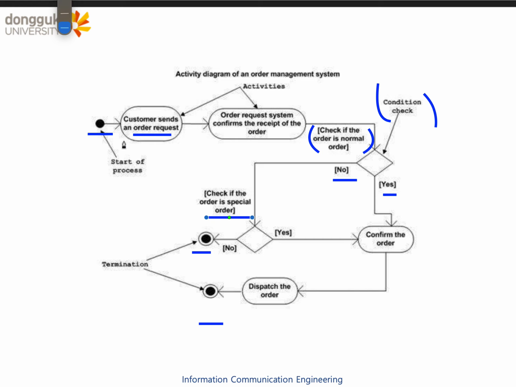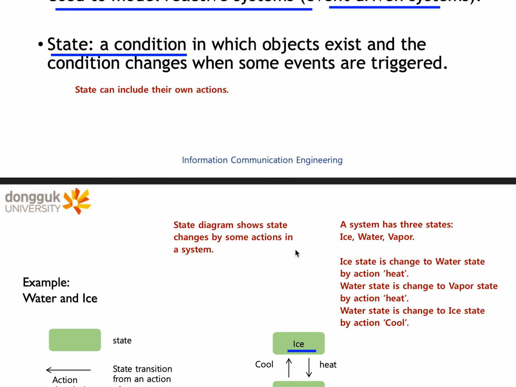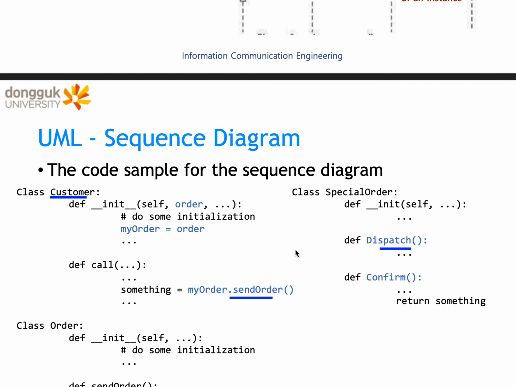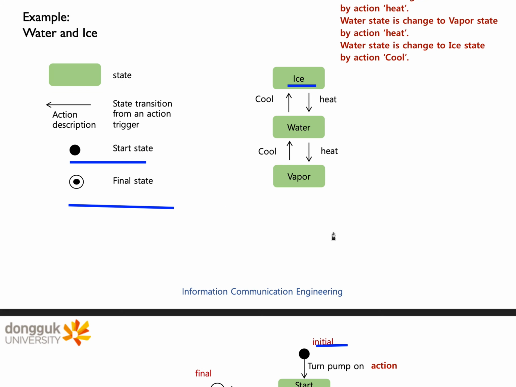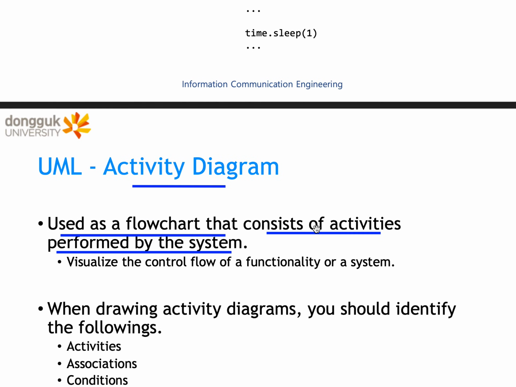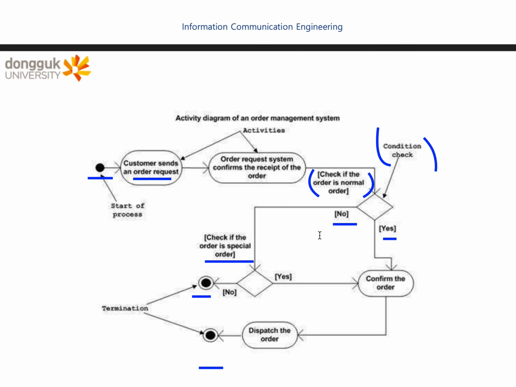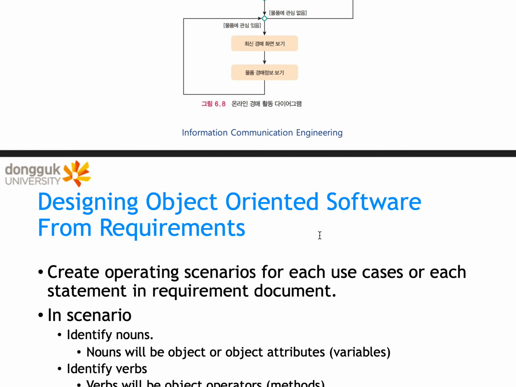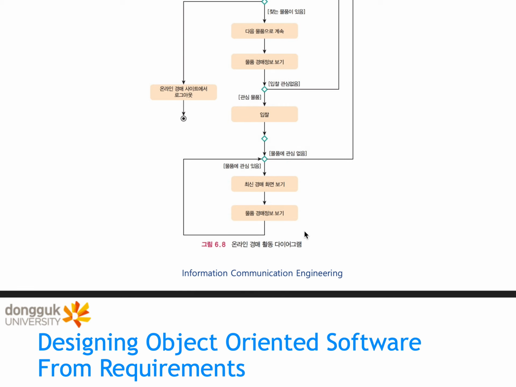So maybe it should be built first, and once you have this, you can start coding directly, or maybe you can design a sequence diagram and class diagram from the activity diagram. Okay, then you can start a more detailed design of the system from the activity diagram. Okay, and so this is basic stuff about UML, the Unified Modeling Language.